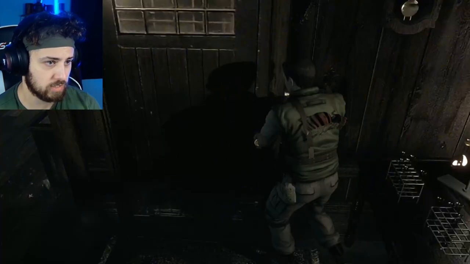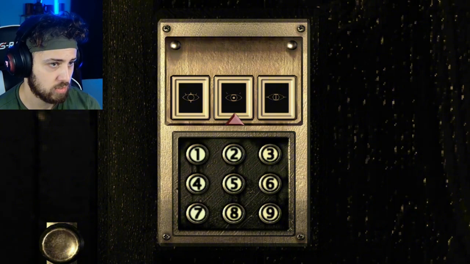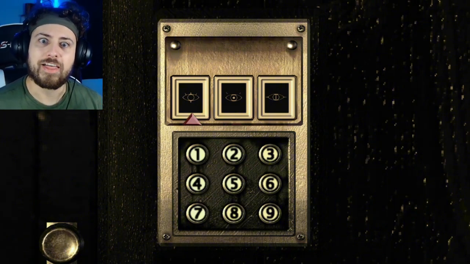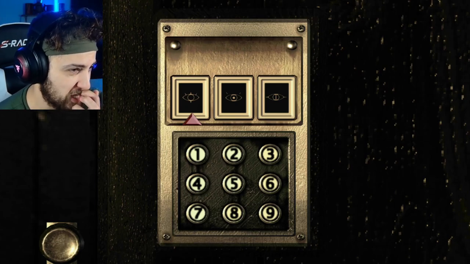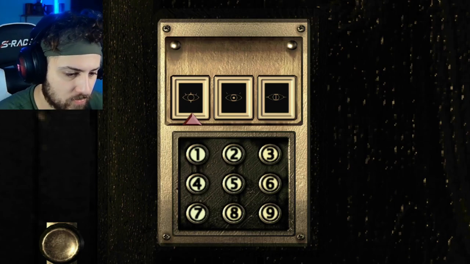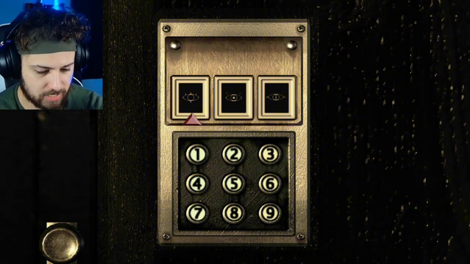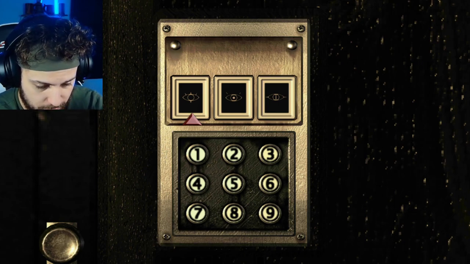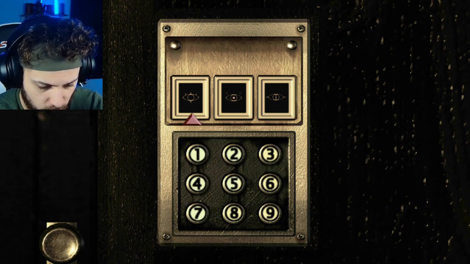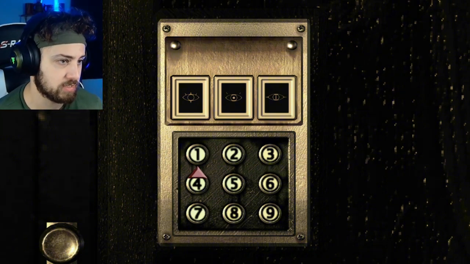Okay. Oh, what's this? The lock mechanism for the door. Use it? Sure. That's what it is. Oh, no. I do not remember this at all. I don't even remember the colors. But I don't think we can get stung. So we did take a photo of the cues, but I don't remember what all it was. It was red, orange, and I want to say green. So let's try 356.